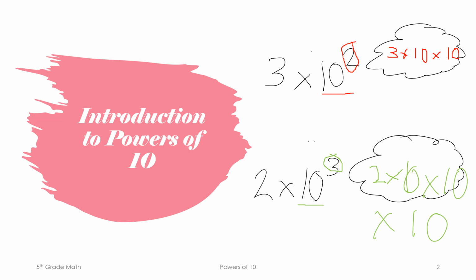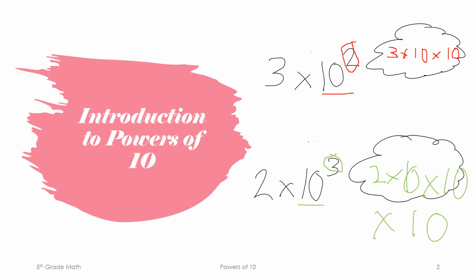And I want you guys to get a really, really good idea of how this works. So you guys are actually going to go on to Khan Academy in just a second to do it. But one thing I want us to look at first is, what do you notice about the pattern of zeros in these numbers and the exponent? We're going to study this essential question in more detail throughout our unit and also through your lesson on Khan Academy.